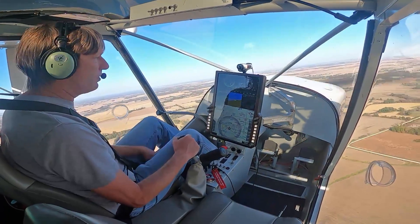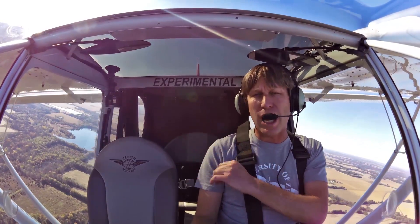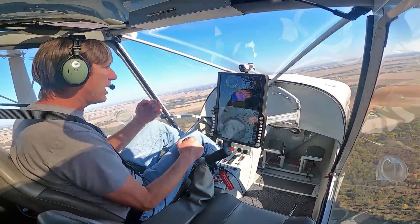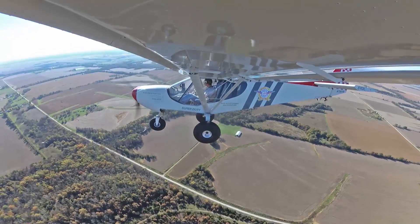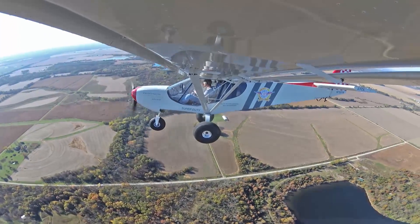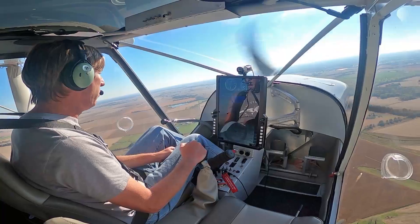I've got a bag in the back — I carry a little bit of weight in the back when I'm flying by myself or with just a passenger. We've got such a large envelope, and you're allowed 200 pounds at the back for CG purposes. When I'm flying lightly, I like a little bit of weight back there. As you notice on takeoff, I can rotate a lot quicker. I can take it out and fly it, but I can be more aggressive with things during my demo flights. I remember flying a Cardinal — we used to throw weight in the back and cruise speeds would go about 10 miles an hour faster. Such a large envelope, which is nice.